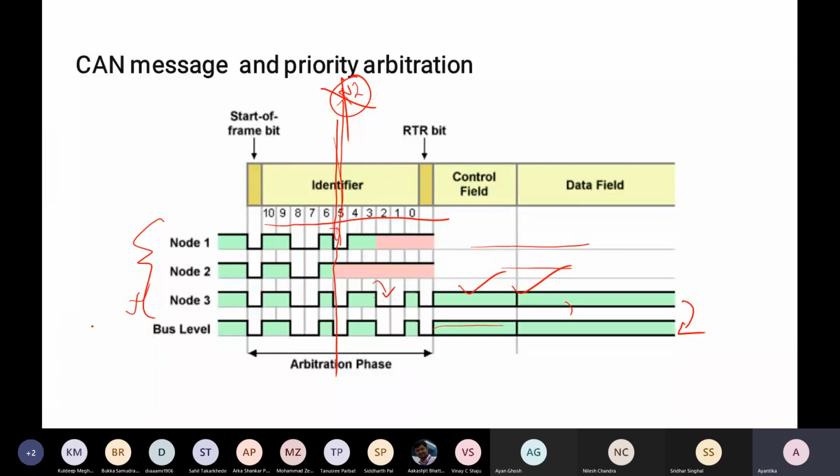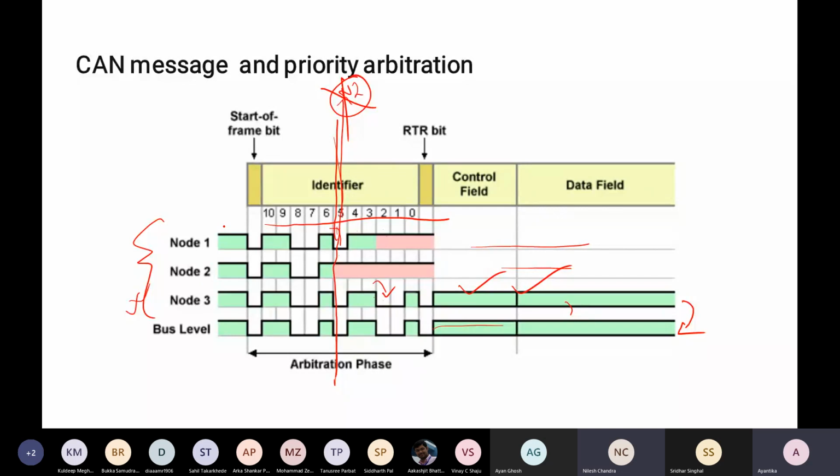So what will the central controller check? It will check who is having the first toggle from high to low state. Initially, you can see up to six clock cycles, everything is the same, no change. In the fifth clock cycle, node one and node three are toggling. Then node two is already out of the race. There is no question now, it is known that node 2 will not get the bus at that time. Node 2 will wait till the higher priority nodes.